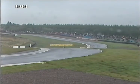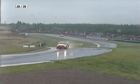He's not close enough to attack at the moment. No, I'm sure he'd have liked to have been up behind him and done exactly the same to Muller as Muller did to him, but really, if he can get onto him, it's going to be into the last hairpin. He's carried a lot of speed through there. We know he's good through this corner. He's going to have a go. Matt Neal's lining himself up for a go into the hairpin. Maybe he'll push Muller wide at the hairpin on the brakes. Well, let's see what's going to happen.